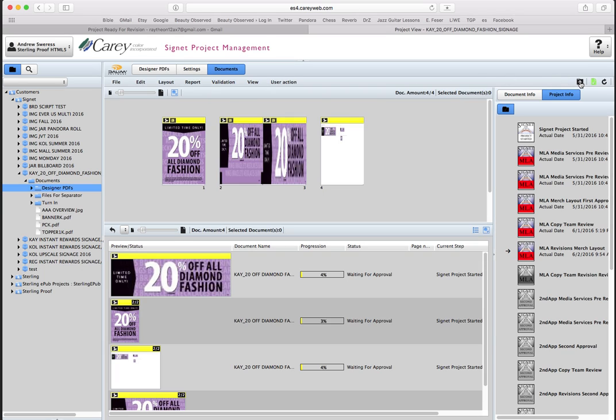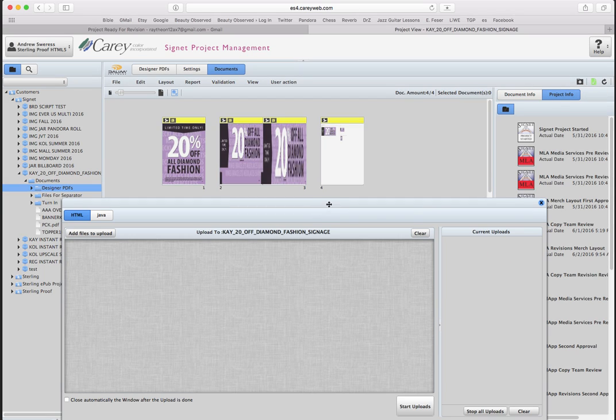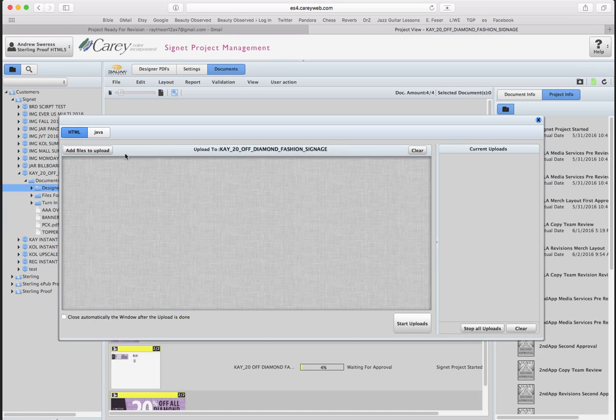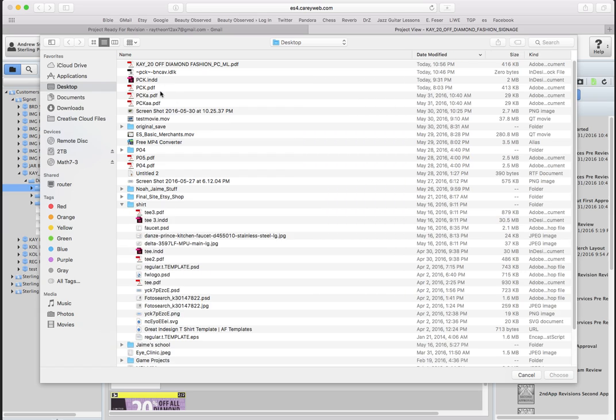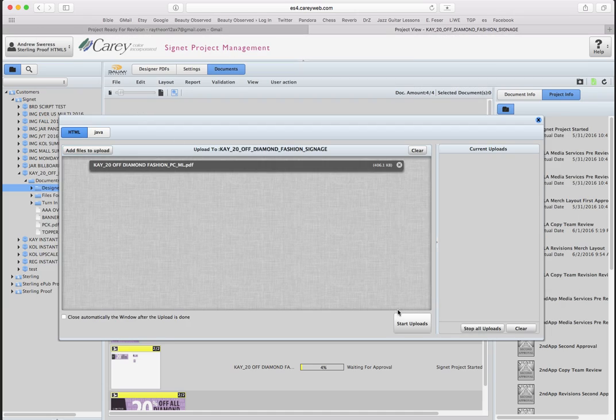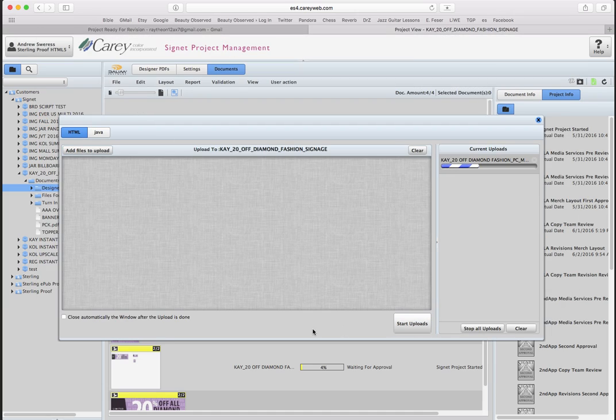And now I'm going to click the Upload folder. And you can either drag and drop into this folder or navigate to where the file is. And I threw it out here on the desktop. Okay, that's it right there. And then you would upload it. You can close this window.